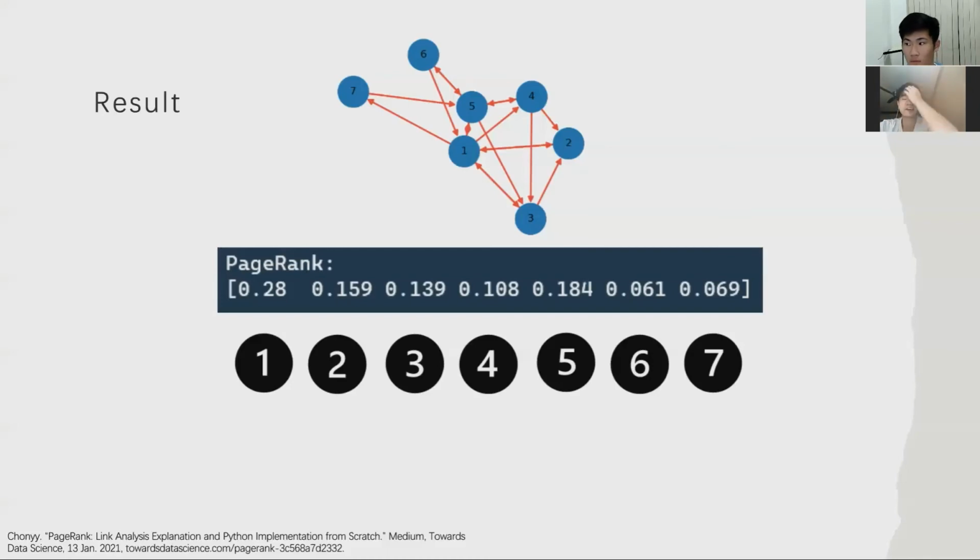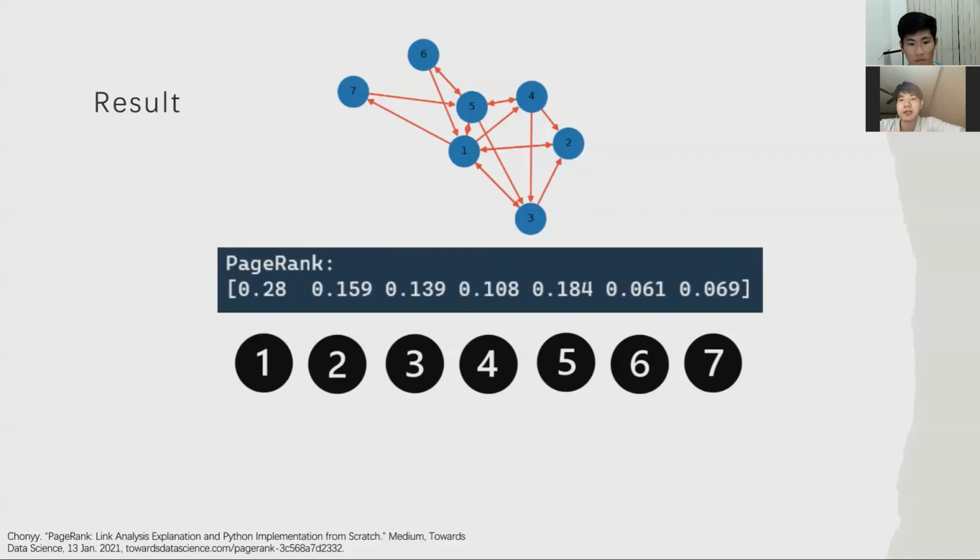It sounds really complicated, but if you break it down, node 2 and 3 all have 3 nodes that are contributing to their importance, but node 6 and 7 only have 1 node that's contributing to their importance.